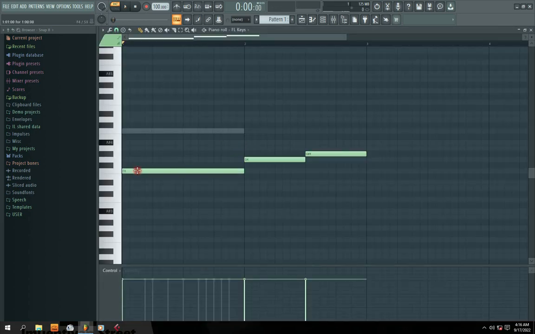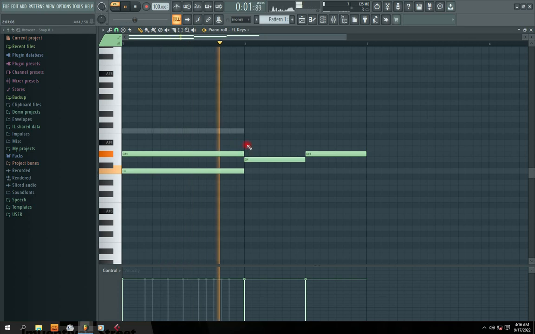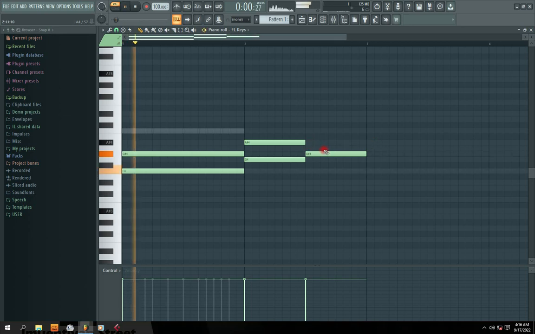Then I'm going to choose a root note. Then you count 0, 1, 2, 3. So that's the chord. 0, 1, 0, 1, 2, 3. Then 0, 0, 1, 2, 3.